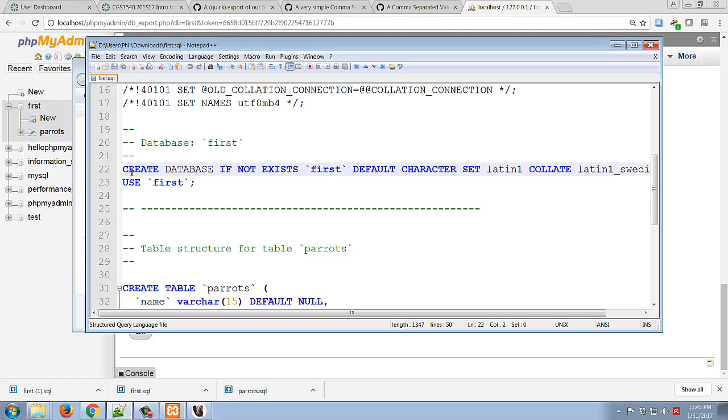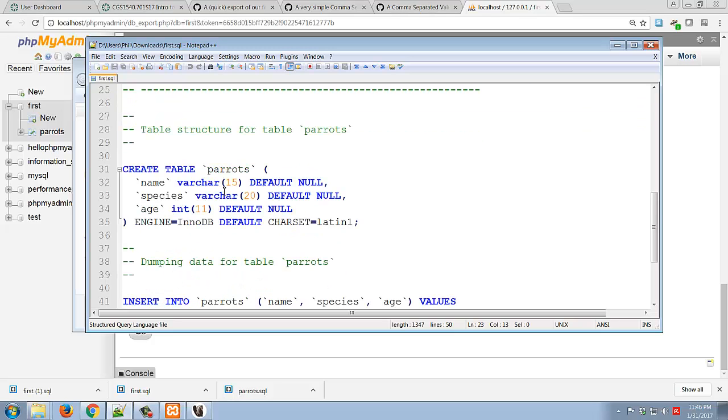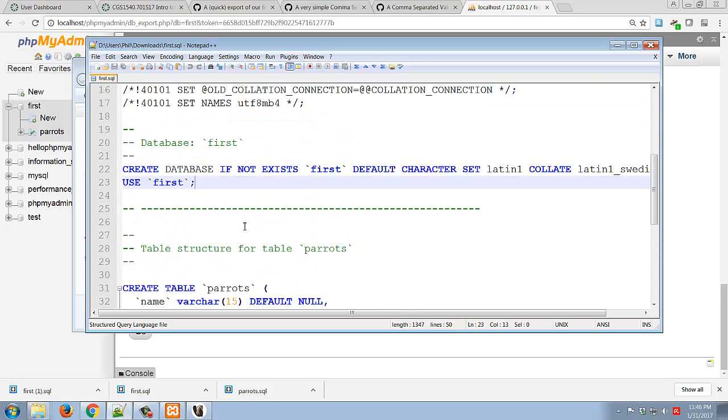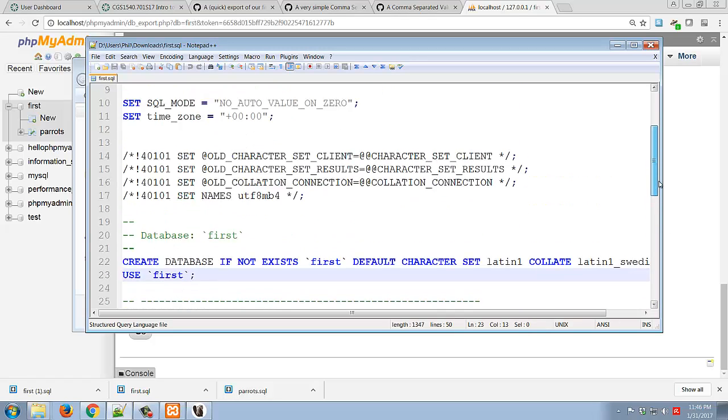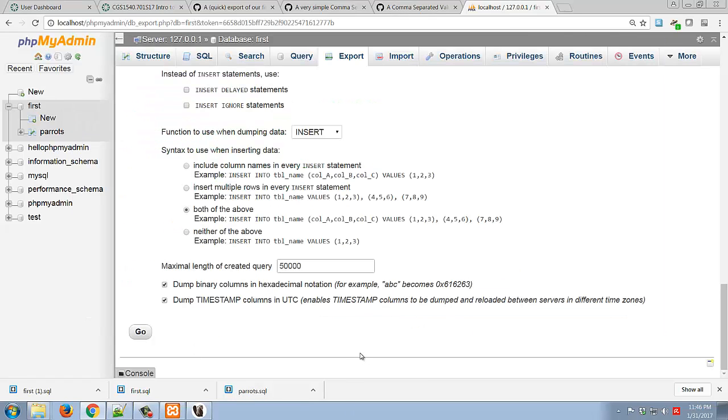Now notice though, it has a create table with an if not exists. It has the use first, then goes on and so forth, okay? So this pretty much will create that whole database anew for us just by importing it into our MySQL database. Okay, and so let me show you this.